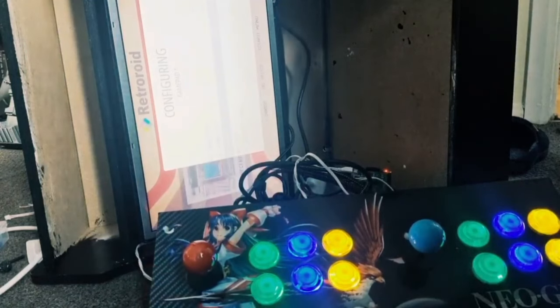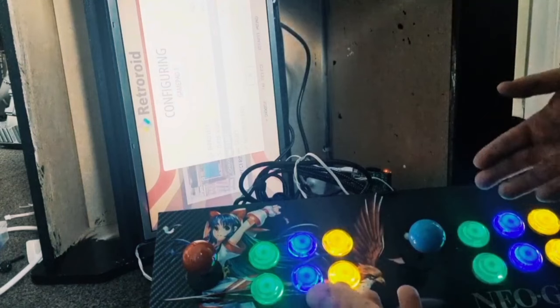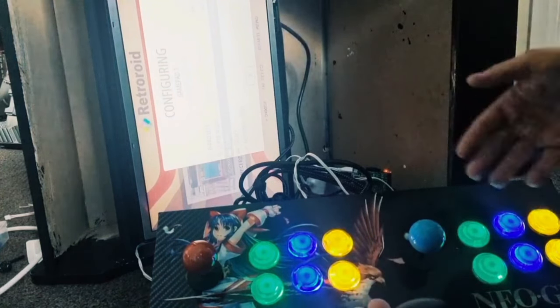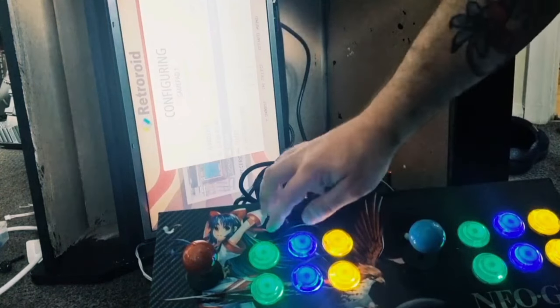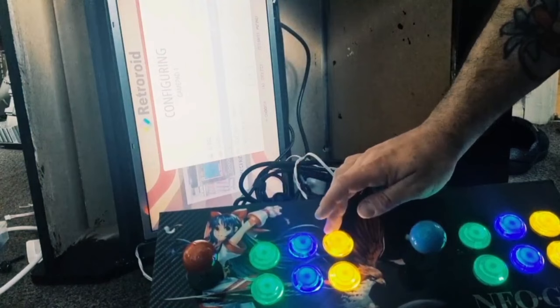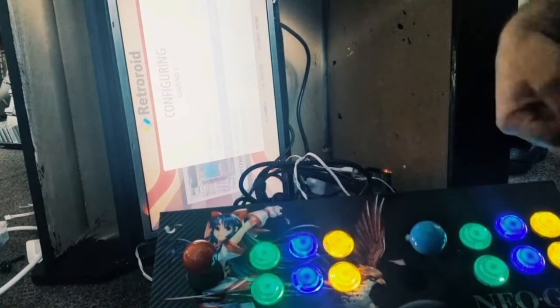And we've got start. Now things are going to be a bit funny here, simply because there's a few extra buttons we don't have on yet. But I just want to get the basics of this out of the way. So for start, for now, I'm just going to press this one, and select is this one. Button A, I'm just going to get these at least responsive.